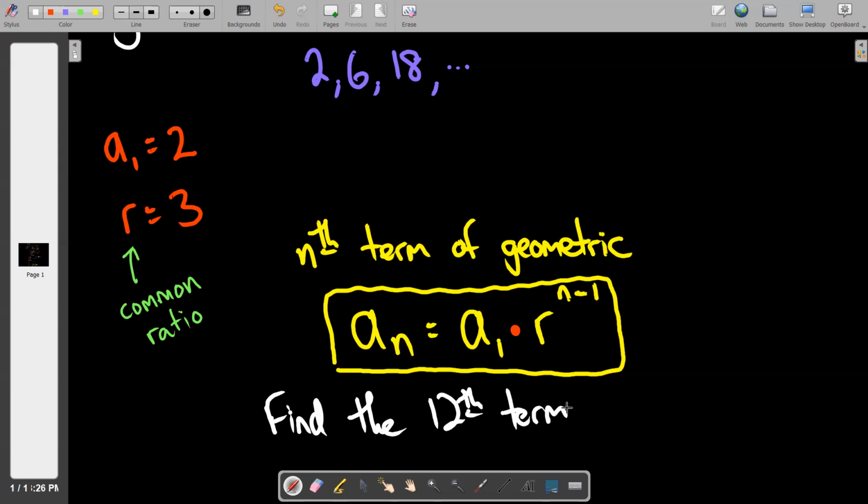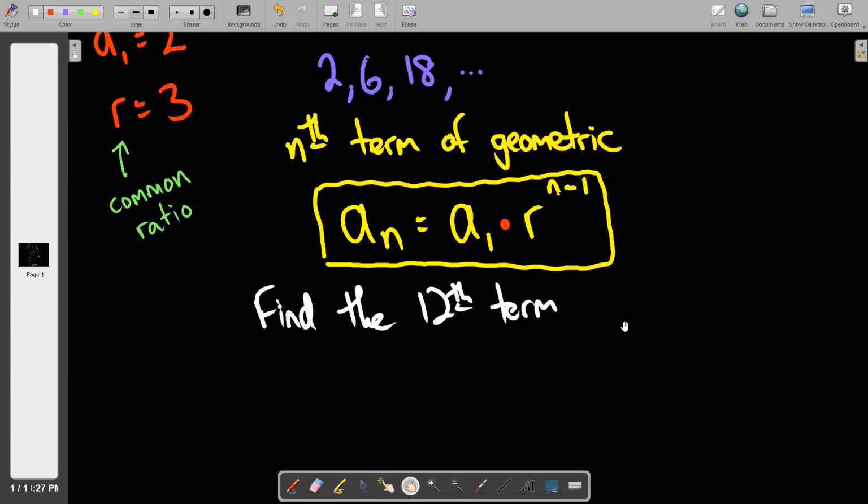So the way we're going to write this down, I'm going to slide this down a little bit so I can scroll up a little bit like such. So to find the 12th term, I'm going to write this in red, and here it goes. We're going to say, I'm ready for you, A sub 12. By the way, A sub 12 is nothing to do with math. That's just my way of throwing it down and saying to the world, hey, everybody, you're on notice. I'm about to find the 12th term. That's all that says, okay? A sub 12 means nothing other than that. It's a statement. Now, on the right side of the equal sign, we're going to get our math on.